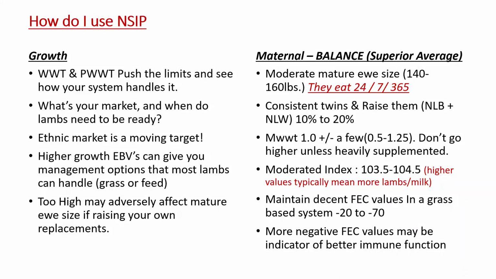If you're in a grass-based system, you definitely want to take into consideration your fecal egg count values, and we'll talk more about those later on. But if you look at that percentile ranking that was up there, that -20 is somewhere around the middle of the pack, that 50th percentile, and the -70 number is actually pushing up close to the 90th percentile. So you're getting really close to the top 10% of the animals in the breed for parasite resistance. But anywhere in this range, I think you're going to have a good animal in a pasture-based system.